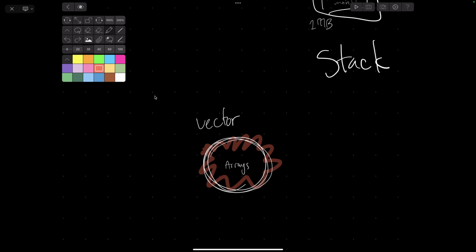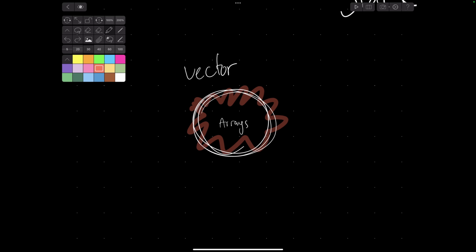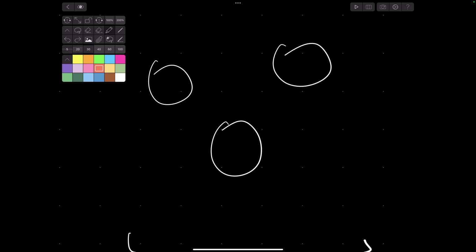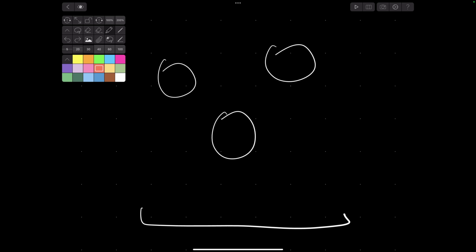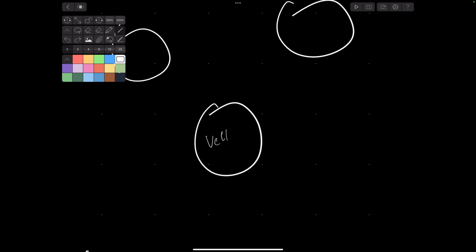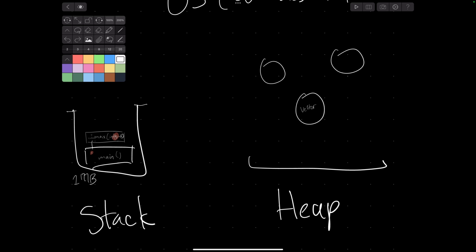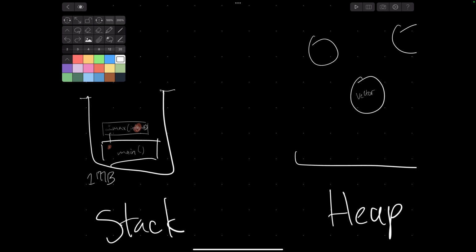But before we go in, arrays are stored in a stack. Because a vector is a class, it'll be stored in something called a heap. So I have a heap vector, and it'll be stored over here. And this will persist until our program terminates.